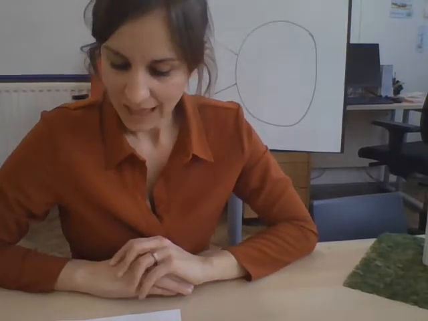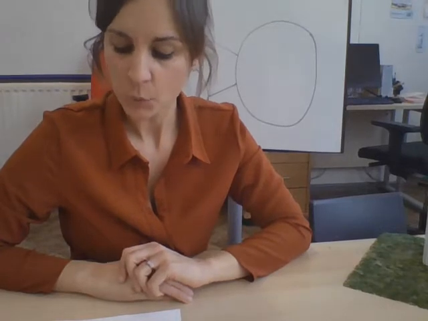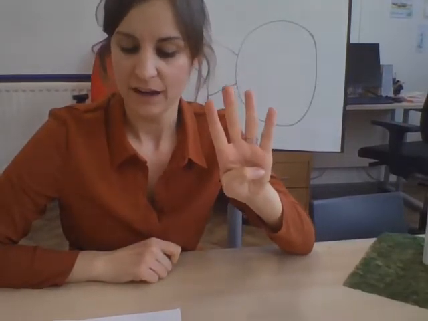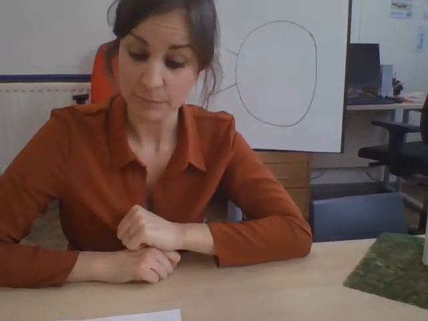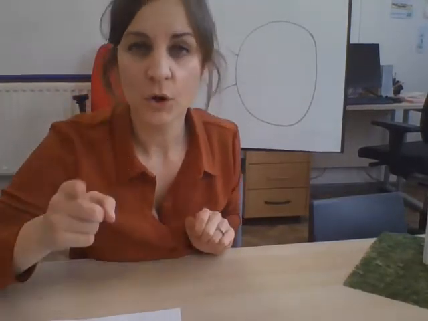Dear reception, at the farm there is only room in the barn for 4 animals. There are 4 animals sleeping in the barn right now. Which 2 groups of animals could be in there? Let me read that again. Listen carefully. Dear reception, at the farm, there is only room in the barn for 4 animals. There are 4 animals sleeping in the barn right now. But which 2 groups of animals could be in there?